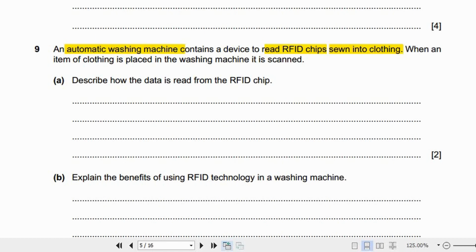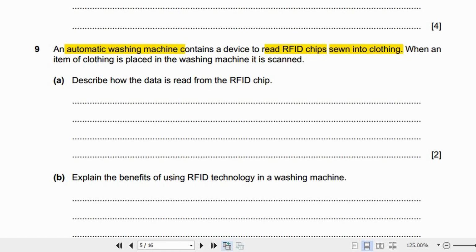What actually happens is the washing machine is always sending a signal. When you put the clothing in, the signal is received by the radio frequency identification chips in the clothing, and the data is read from the chip by the receiver. The chip acts as a passive transponder.